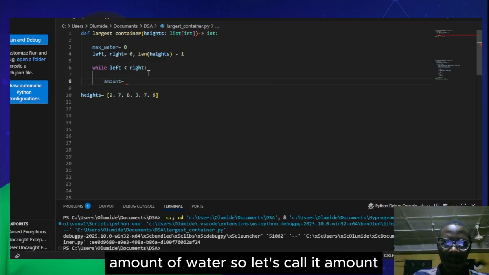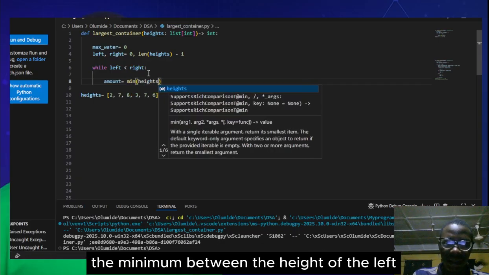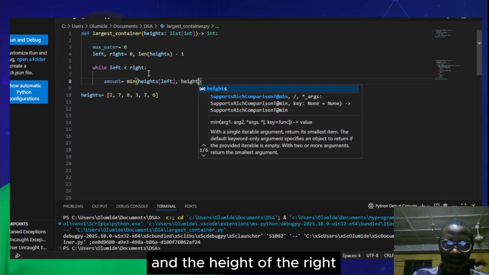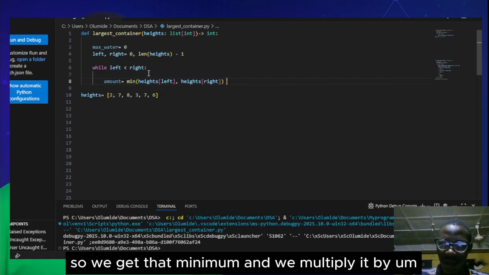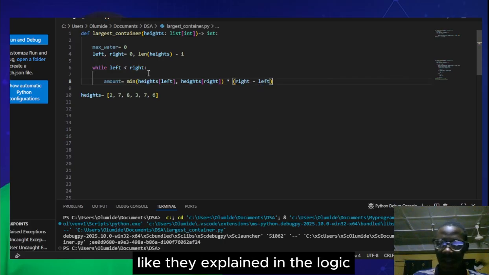And what we want to do is let's calculate the amount of water. So let's call it amount. Don't forget our formula: the minimum between the height of the left and the height of the right. So we get that minimum and we multiply it by the right index minus left index, like we explained in the logic.